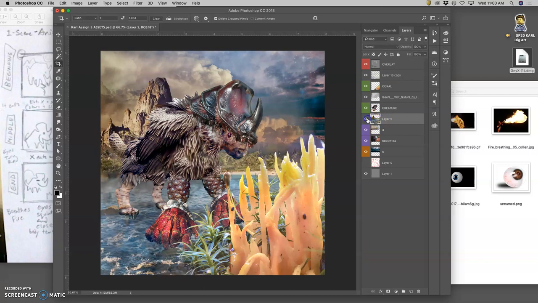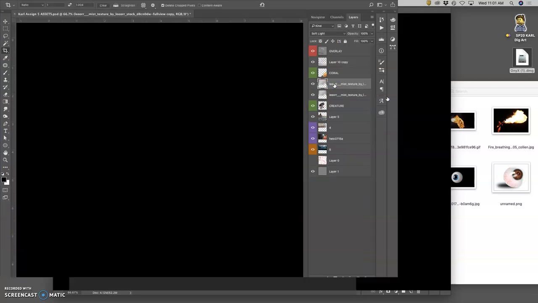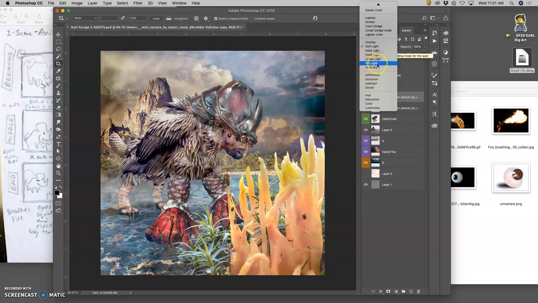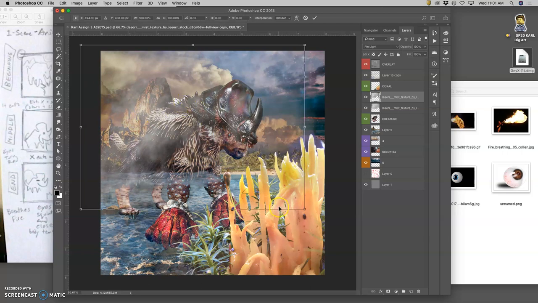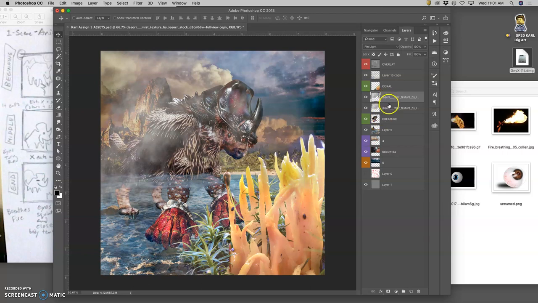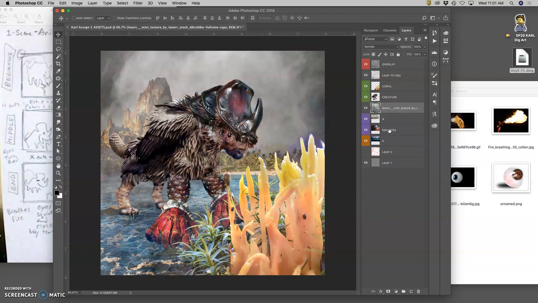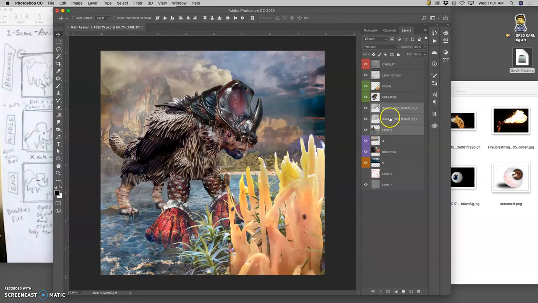So Command E, it's all there together. Yep, and that all worked. And I'm gonna build up, let's see, a little bit more opacity on this background cloud. Yeah, that's good. And then combine both of these with the background up behind.